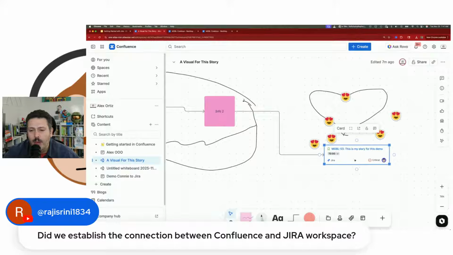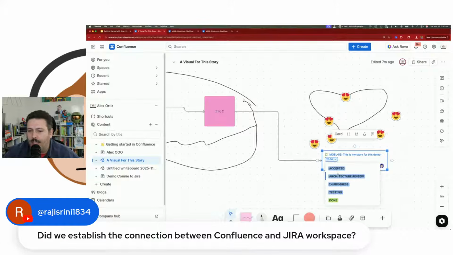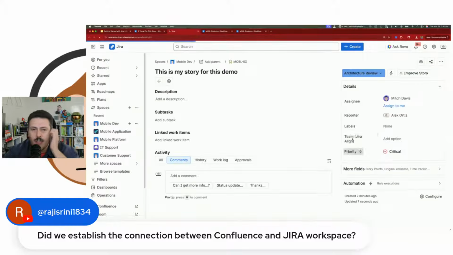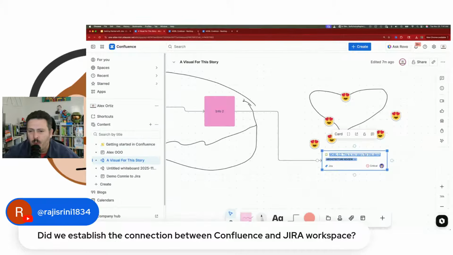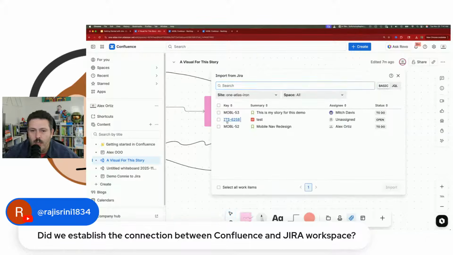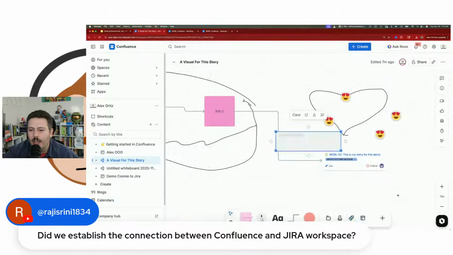And this is really powerful, right? Because I can see the status. I can change the status of things. I can see the priority, and I can always open it back up inside of Jira and go to Jira itself and look at the thing over there. But more importantly, I can update the status, right? But this is a very powerful view because I can then import another one. I can import another story and link them together.